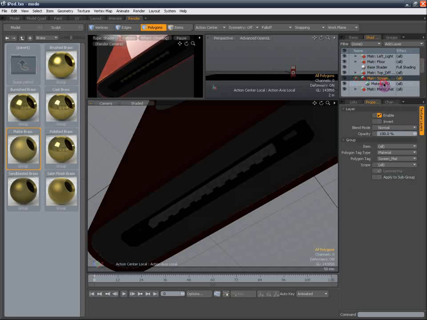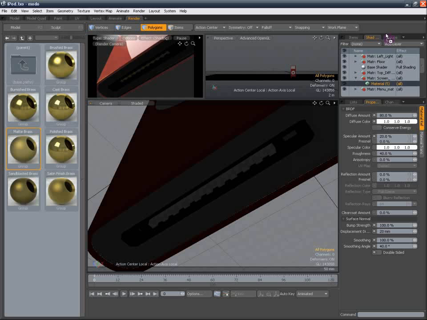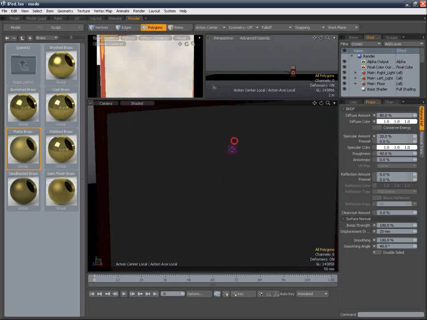Now for the screen, we're just gonna drag the screen material that we found, and let's just zoom over to our screen.